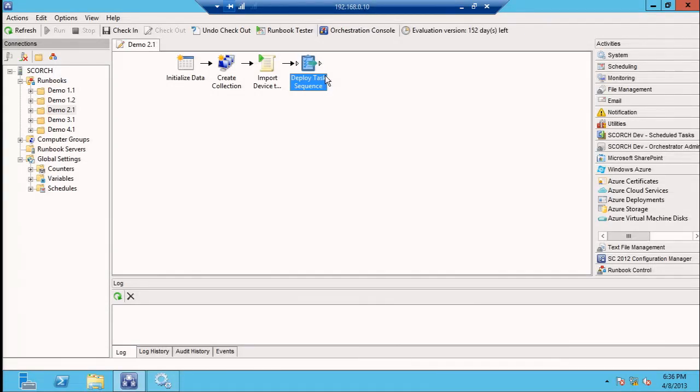Now, what I did is I didn't decide how you get into this runbook. All I'm going to do is run this in Runbook Tester, and I'm going to have to enter a few variables that you might supply some other way. So you could take that same web page as a collection of information and then use that SCO job runner to call this runbook with all of those variables defined and start the process, right?